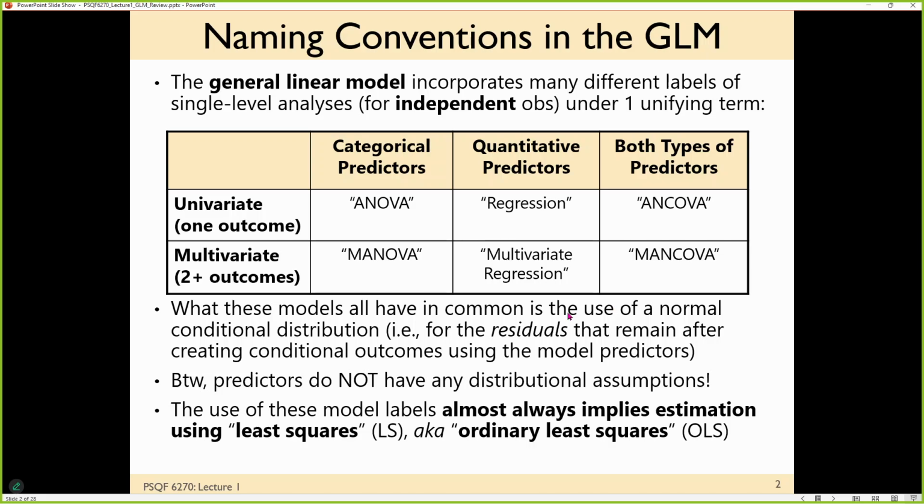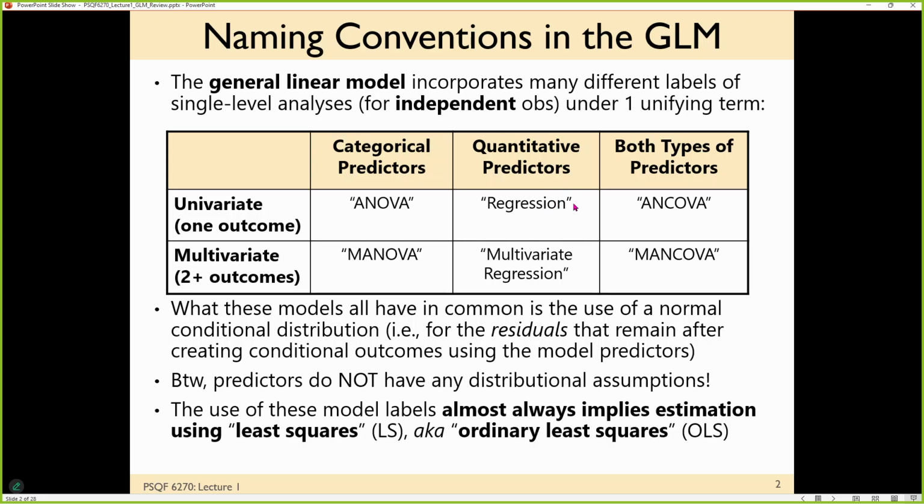Here's an organizational scheme to your question about univariate versus multivariate. So the general linear model is what this lecture is reviewing, what you should be familiar with. It is designed for independent observations in the univariate case. So univariate means one outcome at the same time. ANOVA is if the predictors are categorical. That stands for what? Remember this word? Analysis of variance, which is the dumbest name ever because it's an analysis of means. That's the whole point of ANOVA, is mean differences. So why is it not analysis of mean or whatever?